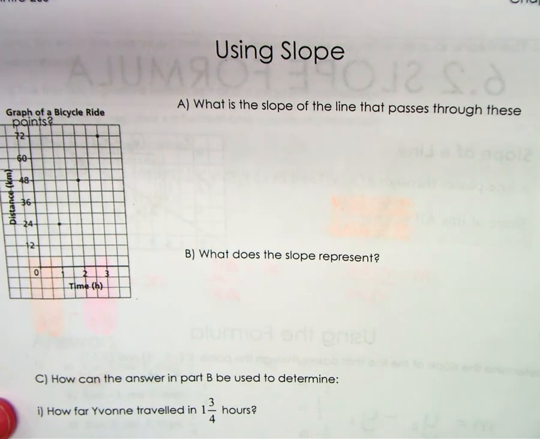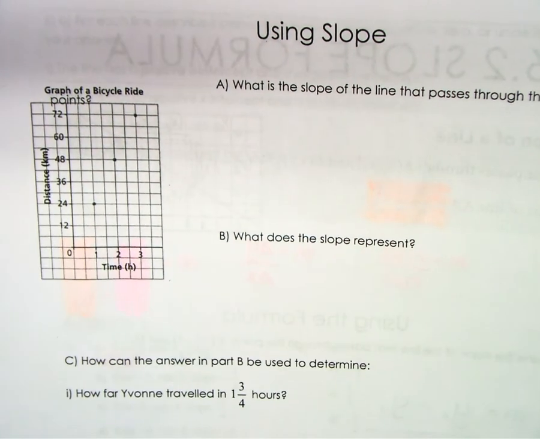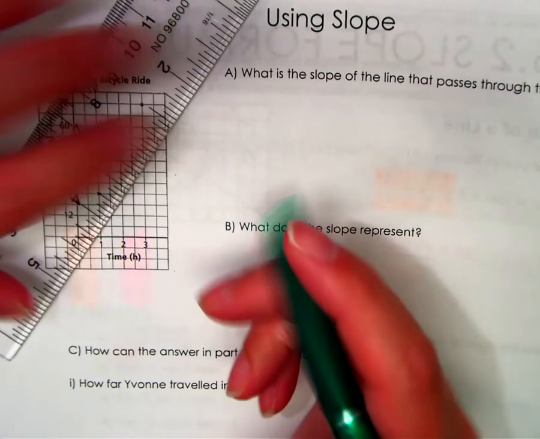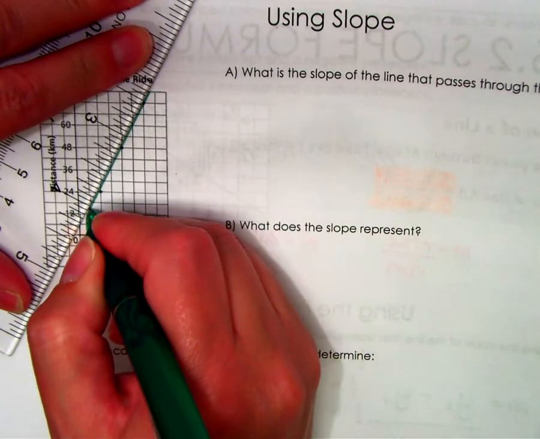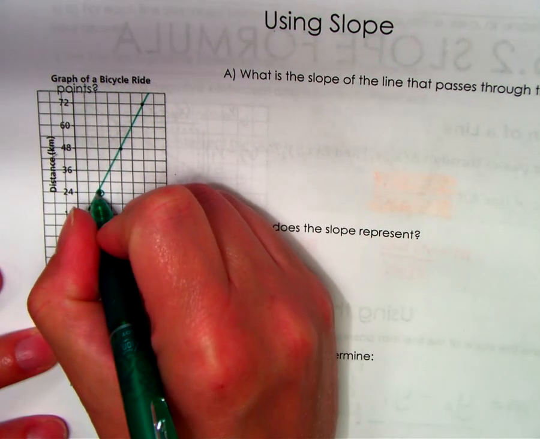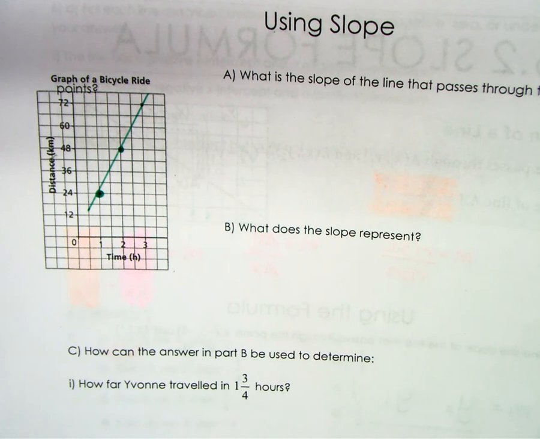So what is the slope of the line that passes through these? Oh, my points ended up over here. See it? These points kind of got buried behind the picture. So if we were to connect these points, what's the slope of that line? So we have a pretty picture, and these points are kind of nice. So I'm going to look at this point to this point. Hey, is it going to be a positive slope or a negative slope? Positive. So you guys should anticipate a positive slope. Nice when you have the picture because you can know those things.